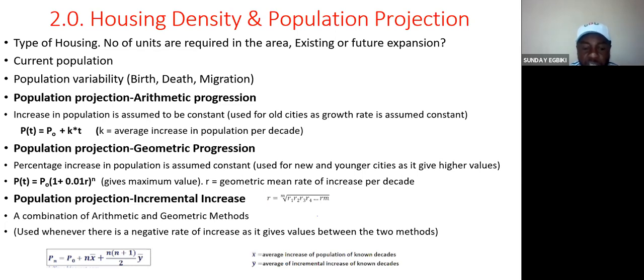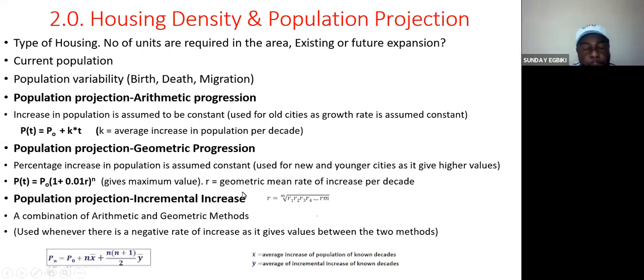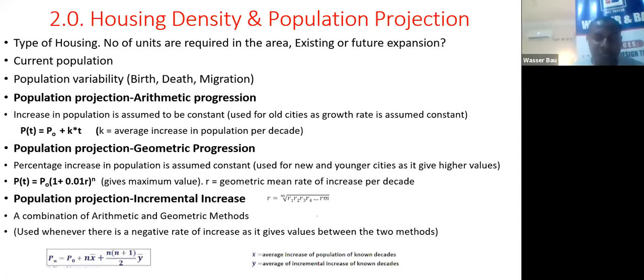or probably the population census that is going on within that state, because that is why it's called in a decade. Also, you can use the land use. If you know the land use of that area, it will also give you an idea. The land use is the density, like you said, the density per hectare. Normally, cities are planned based on low density, medium density, and high density. Low density can be, say, 200 people per hectare. Medium density can be, say, 500 per hectare. High density can be 1,000 per hectare. So it depends on the urban and regional plan of that city. Thank you.